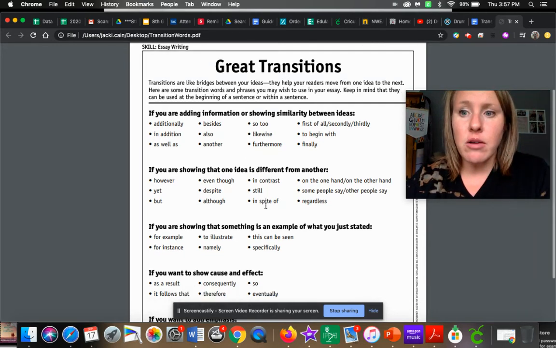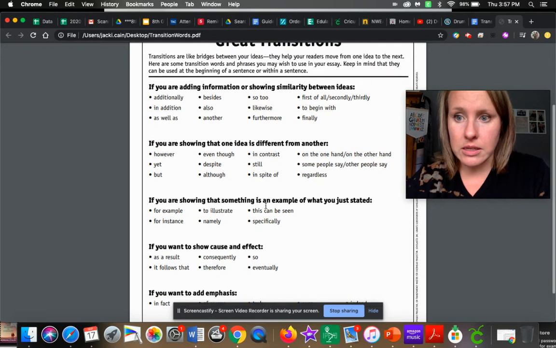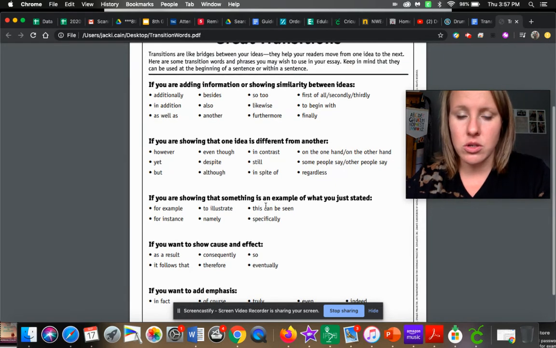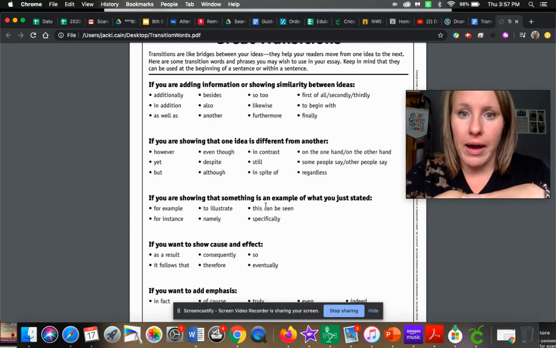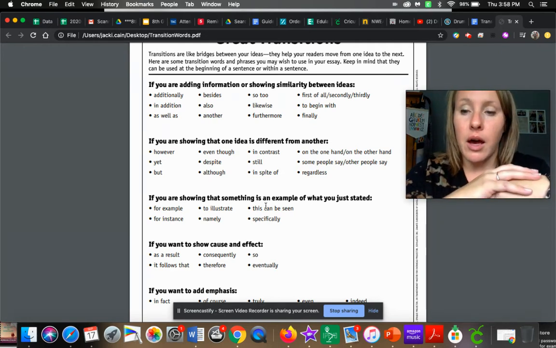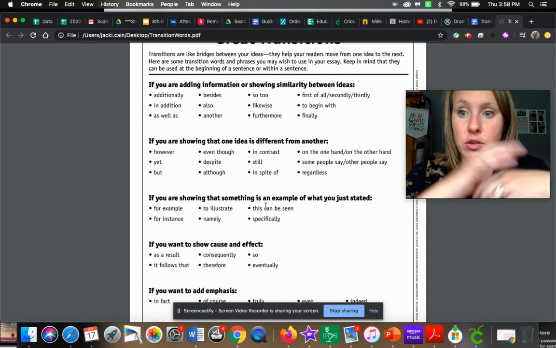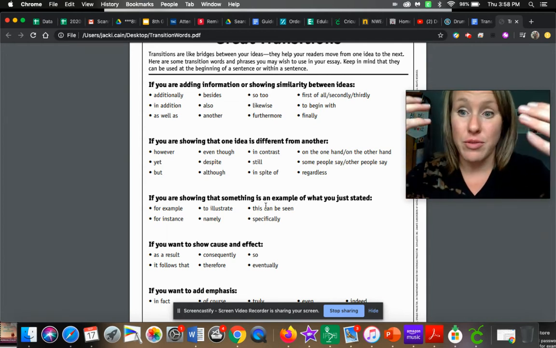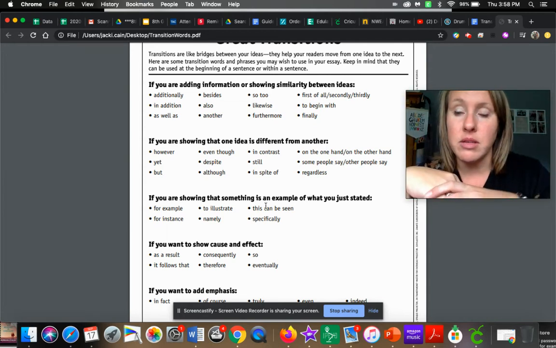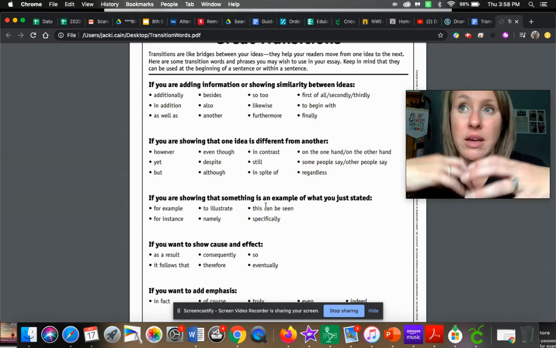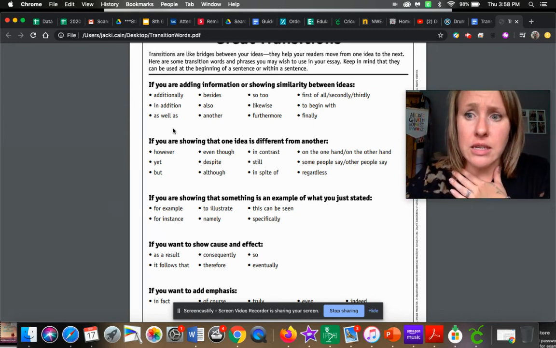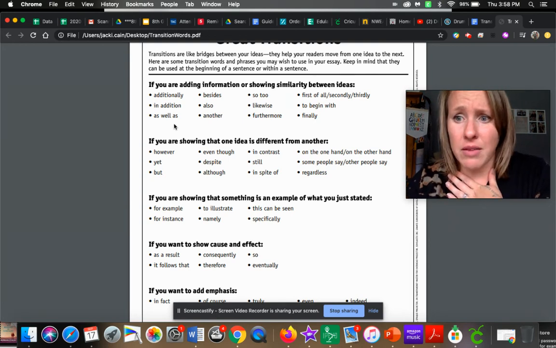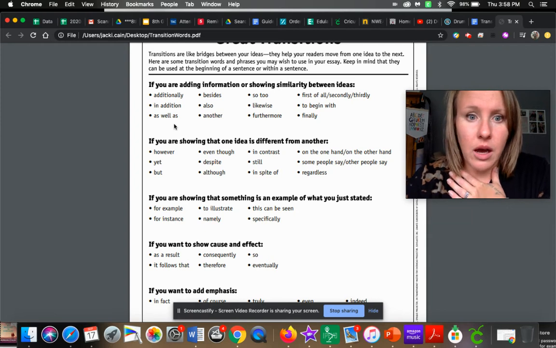So it breaks down different ways to use transitions, and it tells you which ones to use, which again, I love. So maybe you're talking about how things are similar. Maybe you're writing an essay about three things that kind of relate, or maybe you're writing an essay about something that you're passionate about. You can kind of connect those ideas with these. So you would use things like additionally. That would be a great thing at the beginning of a paragraph when you're adding on to something. Put a comma there afterwards.